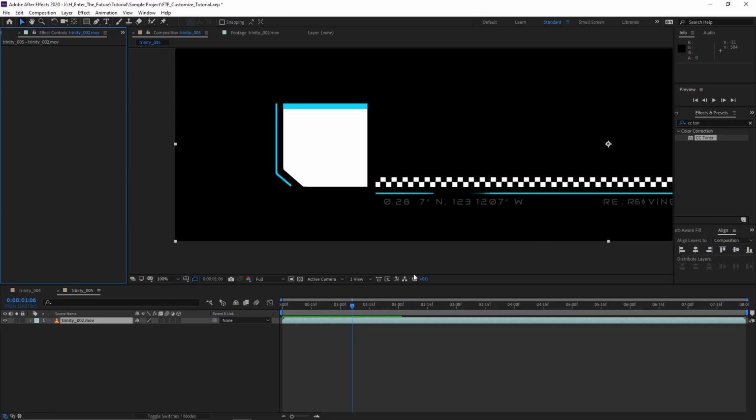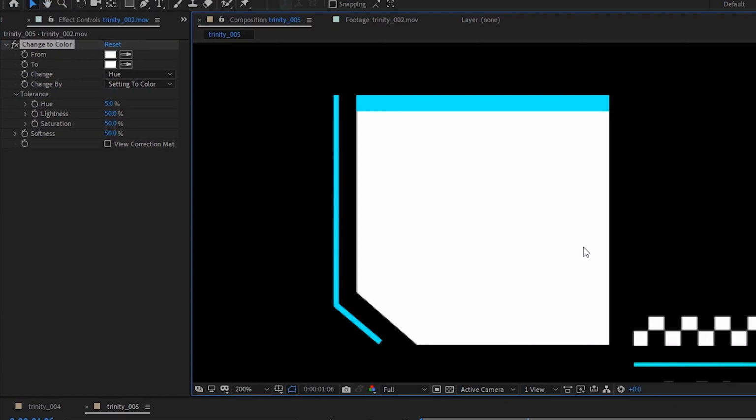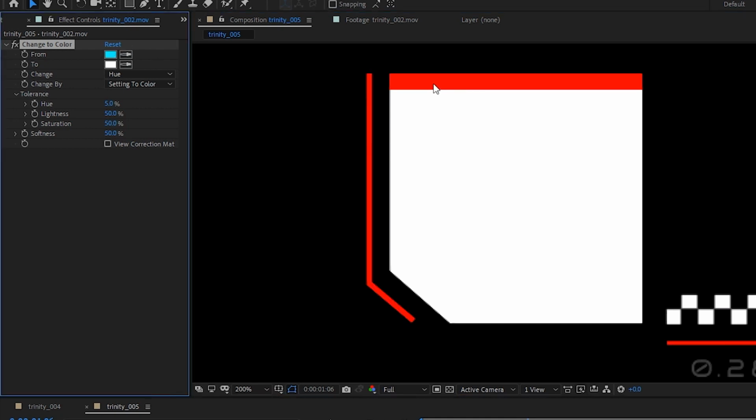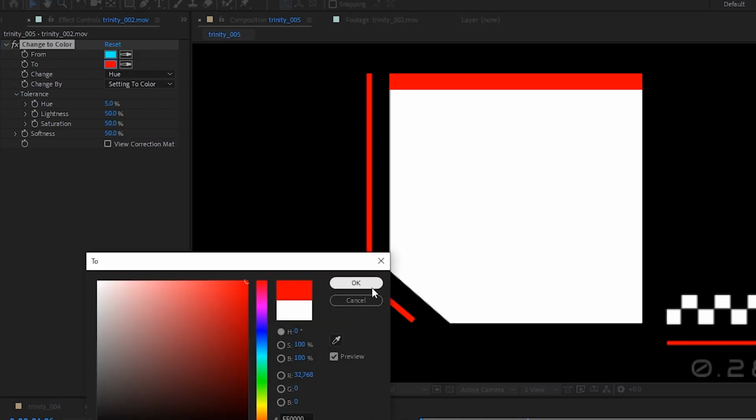Now in this case, there's a bit of an outline of a red, which you may not really want. So I'm going to give you another option, which is change to color. And as the name implies, it changes from one color to the other. So in this case, I'm going to use the eyedropper tool, which is from. So we're going to change the color from this teal to something else. Automatically it changes to red, but I know it's set to white over here, but let's say that we click it and then change it to red.